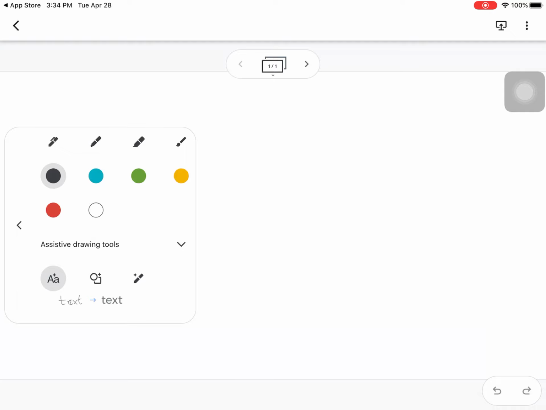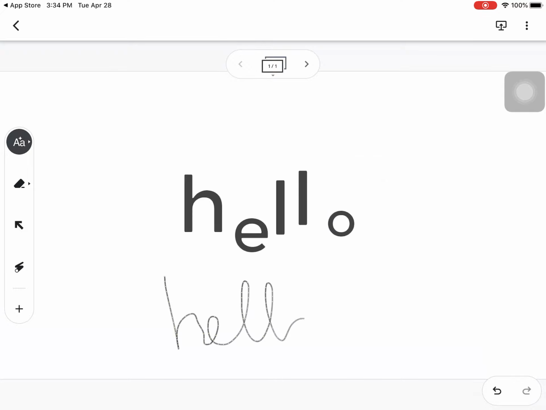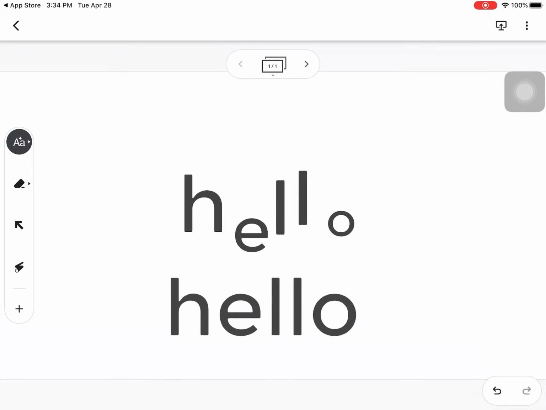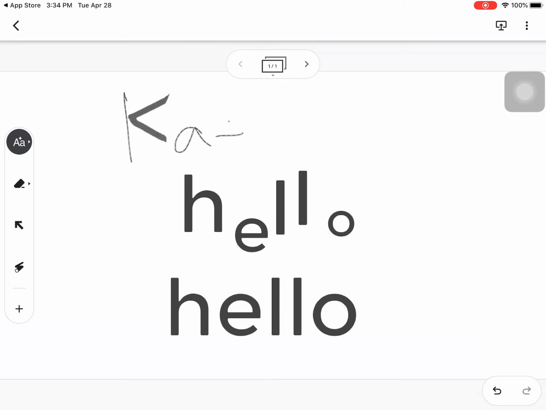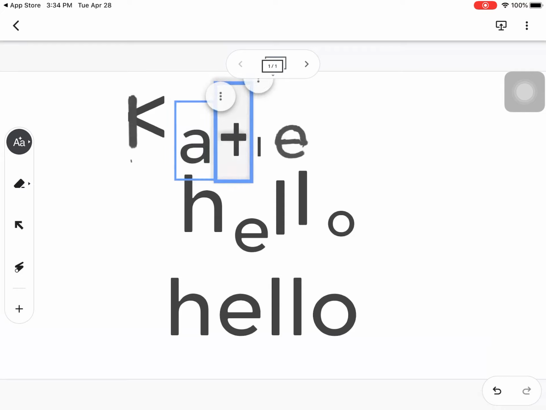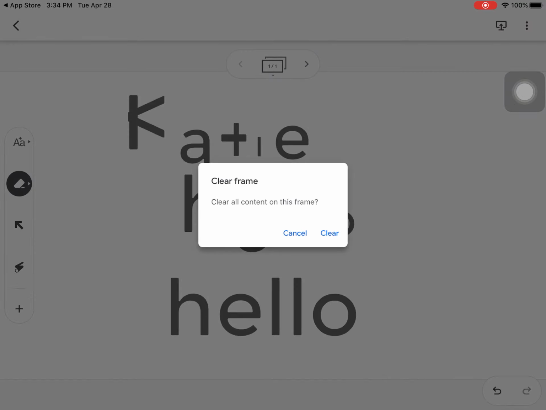It's supposed to take handwriting recognition and turn it into text, for example, the word hello, and it does that, but it doesn't resize them. You can see a couple different ways of doing it. It actually works better for cursive than it does for just writing names. No matter how much I wrote my name, it never really got it right. It almost looks like a ransom letter or something. I'm going to delete that. I'm going to hit delete twice and the clear frame will come up.